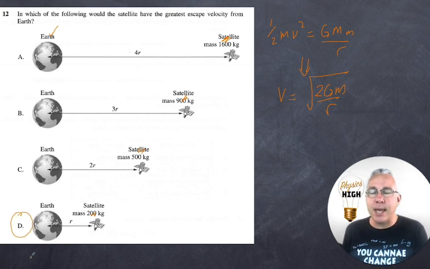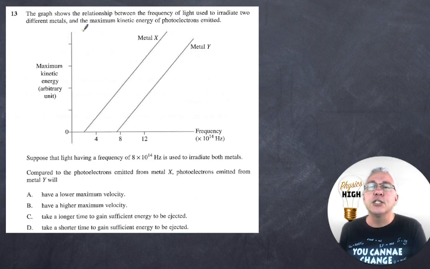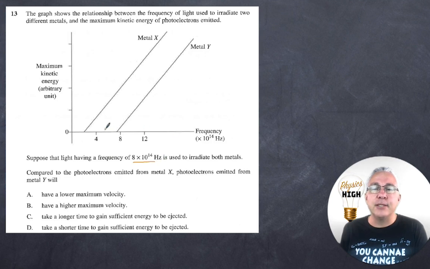This is, by the way, module number 5. Module number 7 again. In this case, we're dealing with the quantum nature of light, and in particular, the photoelectric effect. So what we have is a frequency of light fired at two different metals, and in both cases, we're getting emission of electrons with a certain amount of kinetic energy. How do I know that? Well, because the frequency is 8 by 10 to the power of 14, and if I plot that, you can see that both of them are above the metal's threshold frequency.